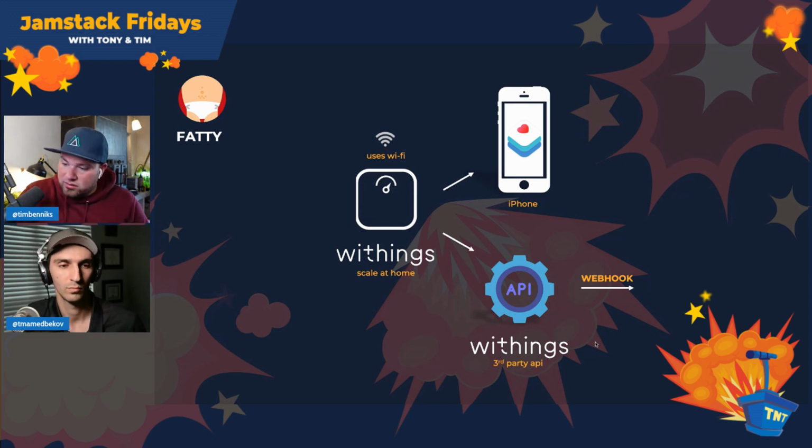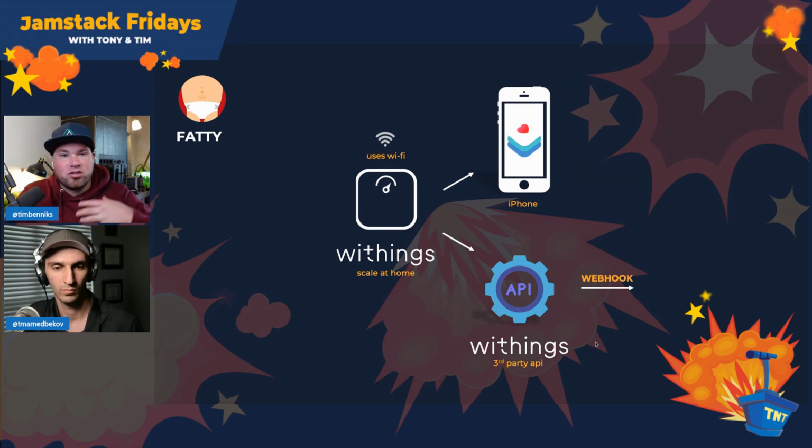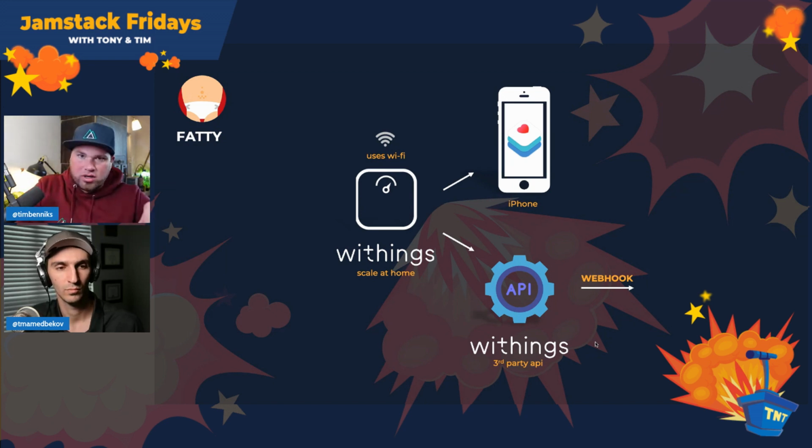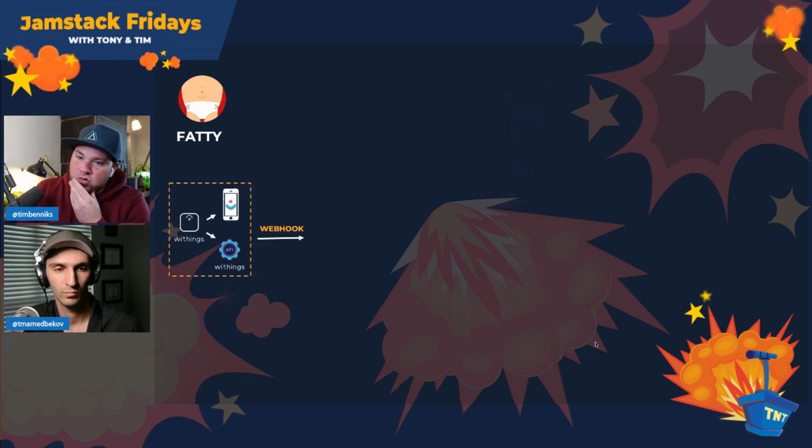But anyways, I was able to set up a webhook from the Withings API to something. A webhook is basically when a machine fires a URL and gives a bit of data, rather than me typing into a browser, it's a machine that does that. In this case, it was the Withings API. And so we have that little chunk, and I just make it small. So there's a webhook to the next thing.